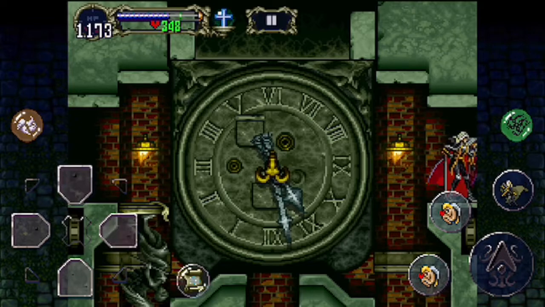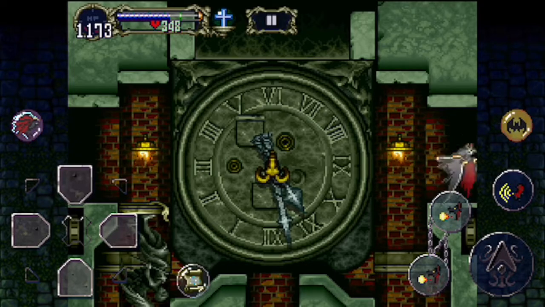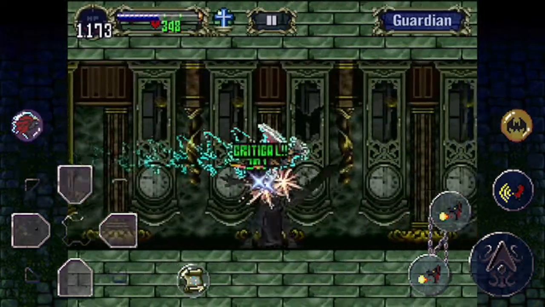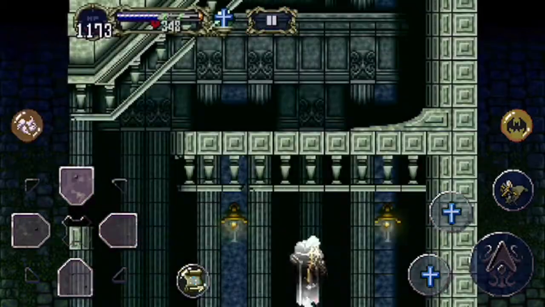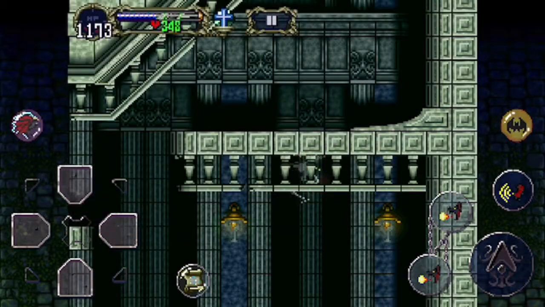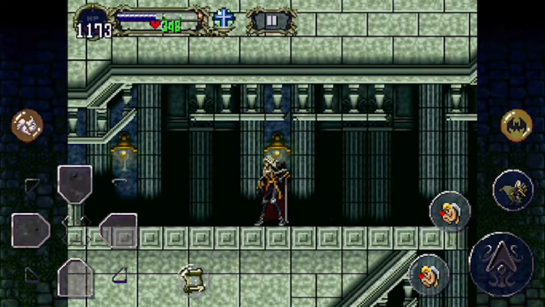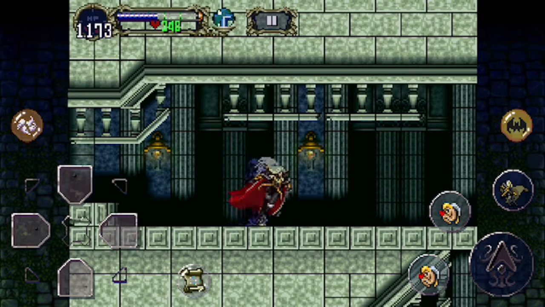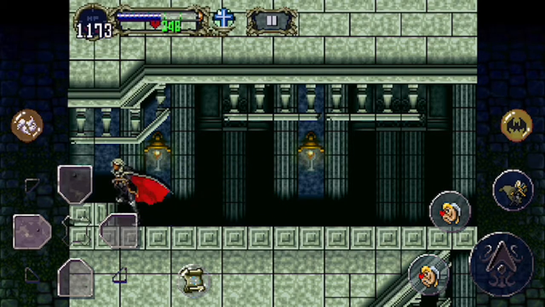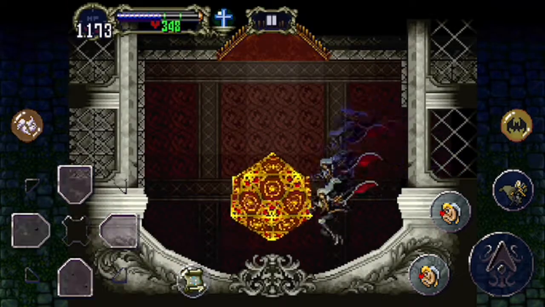I will first show you how to use the saving room to achieve the relic skipping glitch. This works very similar to the reverse shift line way of doing this on the original PlayStation version, which is using one heart refresh at some precise position like here. Unfortunately, this doesn't work anymore on the PSP, PS4, or iOS version. So instead, we need to use the saving room here to do so.